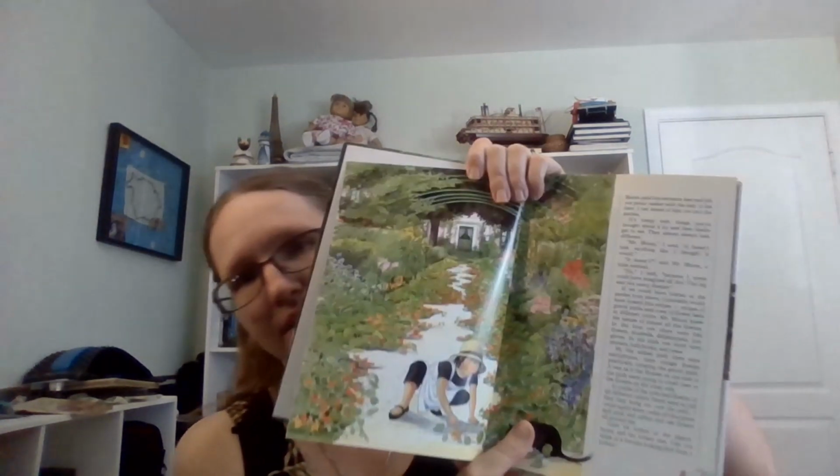So this book, very pretty cover, is about a little girl who goes with her retired gardener of a neighbor and tours Monet's garden. This little book goes through the little girl's experience in Paris, going to the garden where Monet did a lot of his paintings. It's a little bit longer. I wouldn't recommend this for a bedtime book because it's a lot of text. I don't think I read through it because I was dyslexic and I think I just liked the cover.